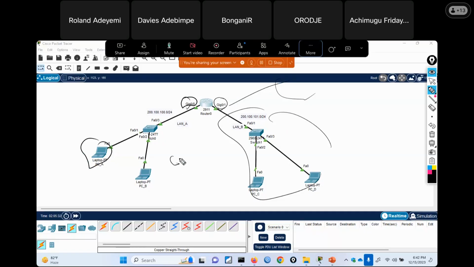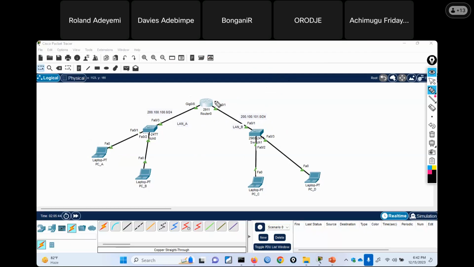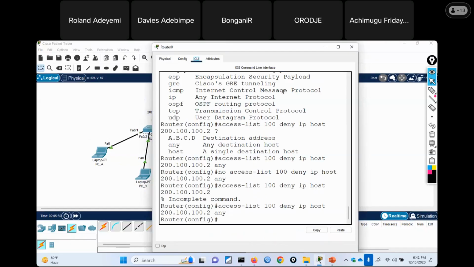Now we are creating extended. Are you guys flowing with me? Okay, G0/0. You are very correct. So is it going to be inbound or outbound? That's the direction now. You tell me the direction. On G0/0, inbound. Yes, beautiful.